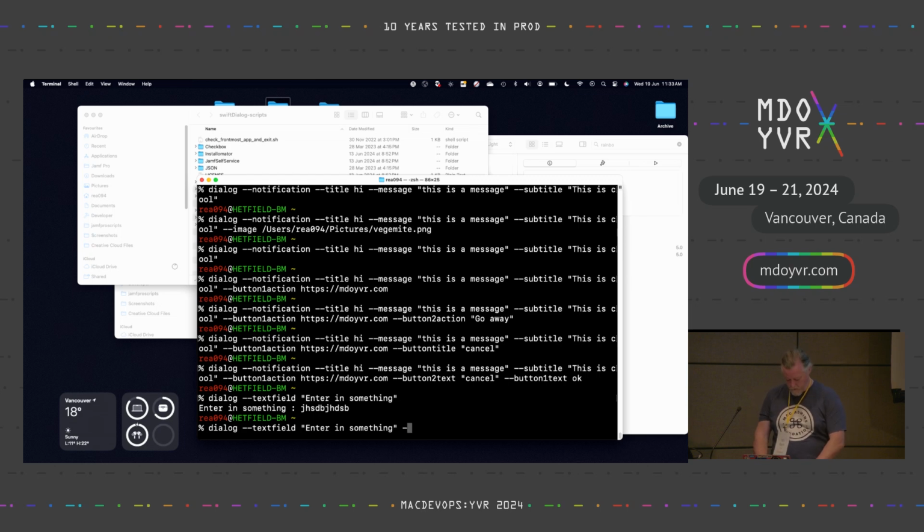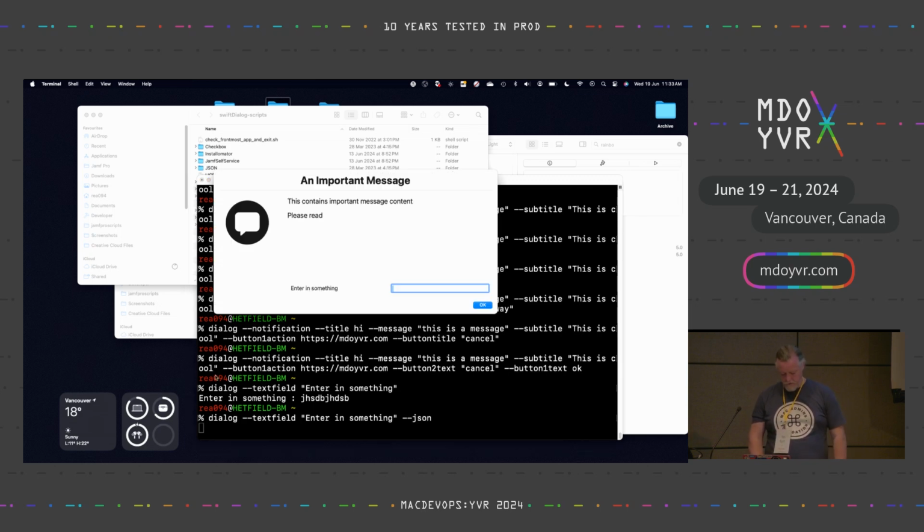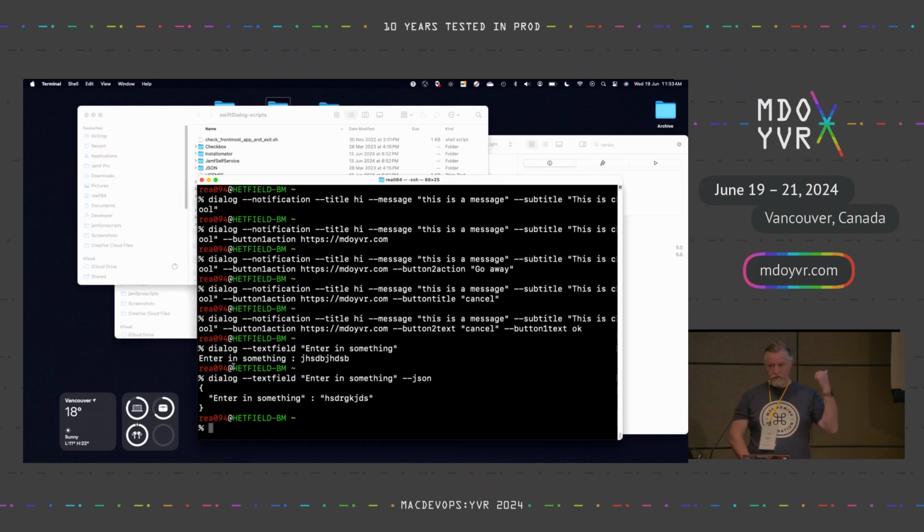You can instead use a JSON flag, and then it will output as JSON instead. So you can take your input or output however you like. If you think about filtering by the free-form text that you've typed in, rather than, say, "enter in something", which is a nice human-readable thing, you can go name equals field 1.